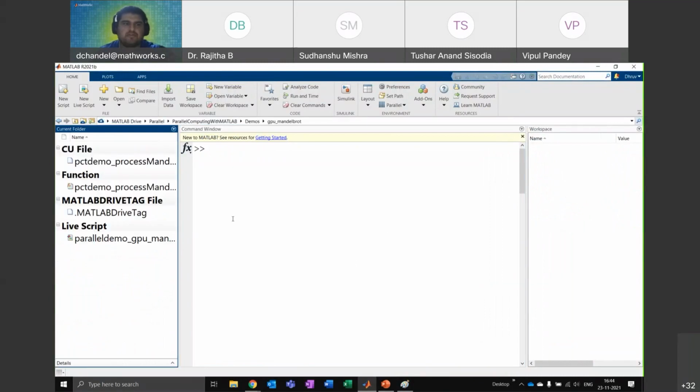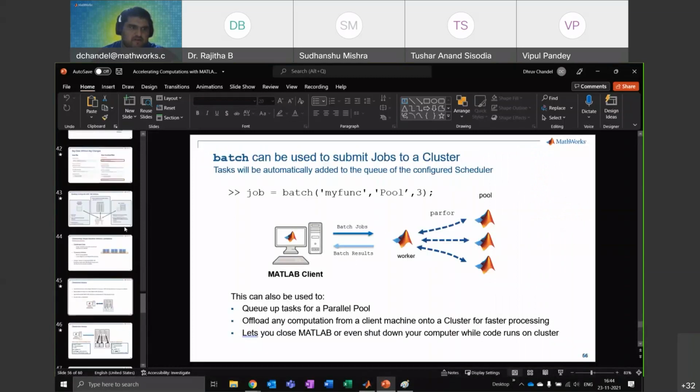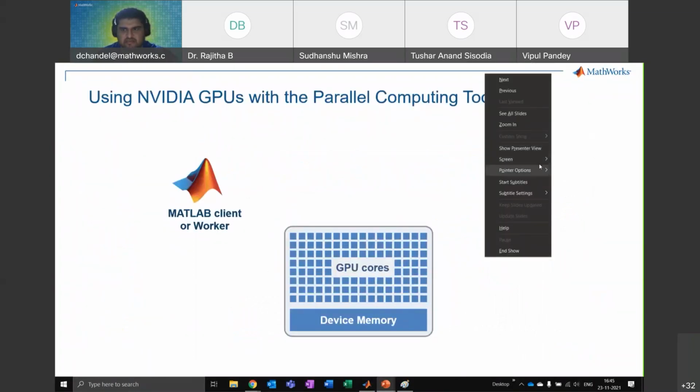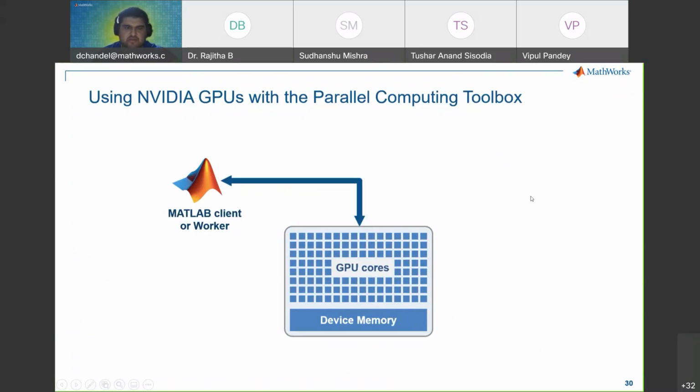Right. So for GPUs, there's a little bit of a different concept compared to what we do with our CPUs. The reason is basically this. Typically we only have a few CPU cores on our computer, so we have 4 or 6 or 12, something like that. GPU cores are different. GPU cores can do only very simple operations. They can't execute very complex commands, but there are a lot of them. So if you're just doing addition, subtraction, multiplication, GPU cores can do that, and they can do that in a massively parallel way. There are a lot of computational cores on your GPU, and they all share the same device memory. So you can access different parts of the same matrix using different GPU cores. It just works a lot more seamlessly.